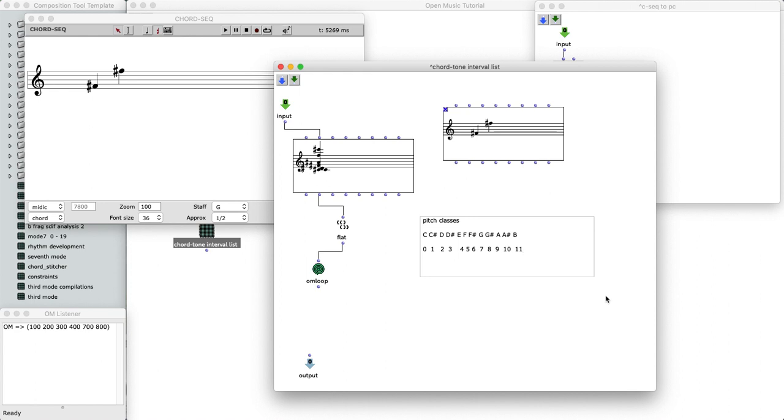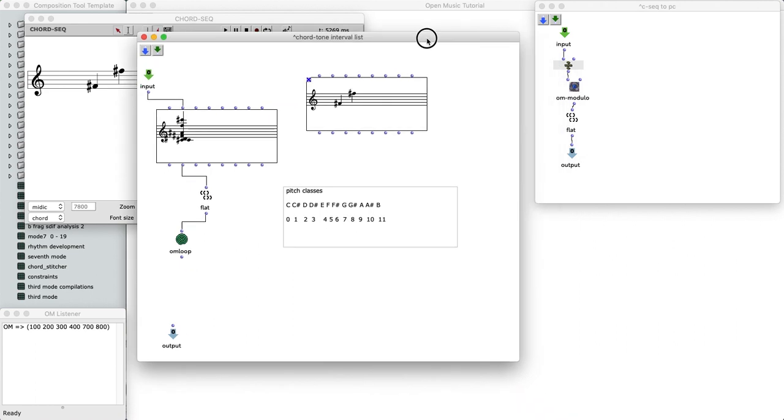Okay, so what this means is we can represent any sequence of pitches, regardless of how high or low in the tessitura we're working with, by using these pitch class integers.